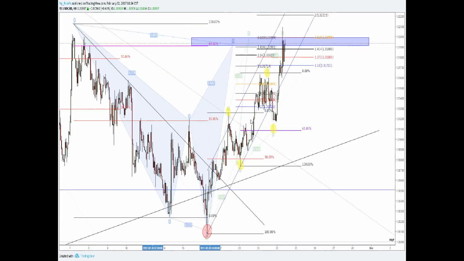Okay, next harmonic I have here. It was a bat pattern, guys, because even though it broke the low right here to make a shark on the time frame higher, the 4 hour chart, it had a big wick right here. So that's why I counted it as a bat pattern. It had a big wick, but pretty much closed above the 886. It closed above the 886, so it was something like this on the 4 hour chart.